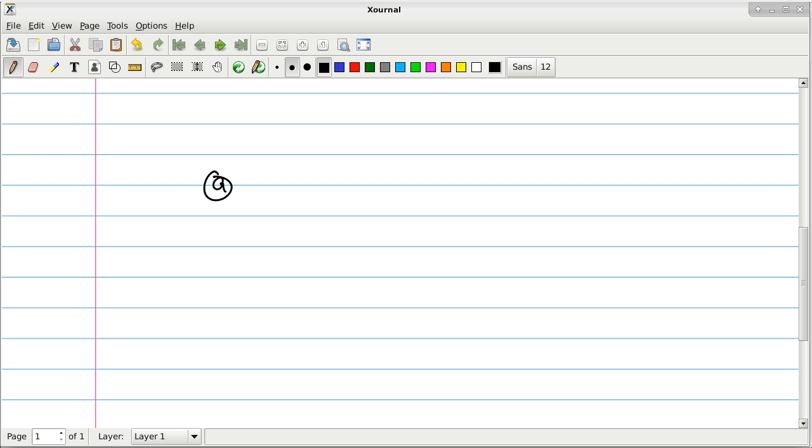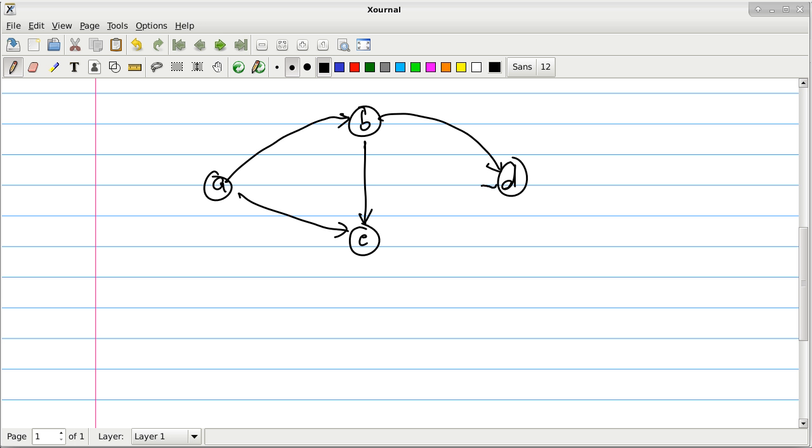This is vertex A, vertex B, vertex C, vertex D. I'll just have 4 vertices in this case. And then the edges are easy to draw because edges can be seen as an arrow. So I can have edges like that. And it is okay to have something like this too, because what we'll be doing in this class is using directed graphs or directed edges all the time. So everything is directional. In this case, A can go to B, but B cannot get back to A. Is that okay? That's what the arrow is indicating. It is a one-way street from A to B, but B cannot get back to A, at least not directly. In this case, definitely there's no path to go back.